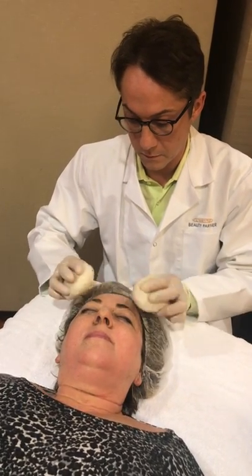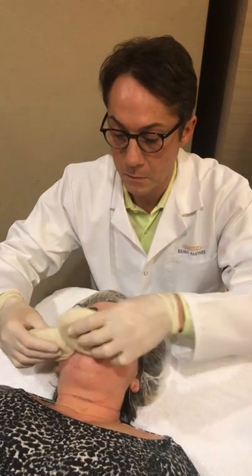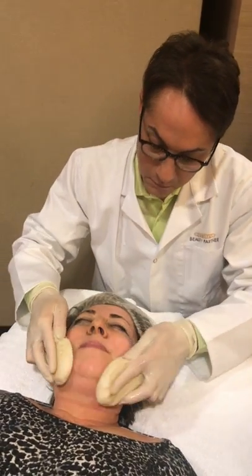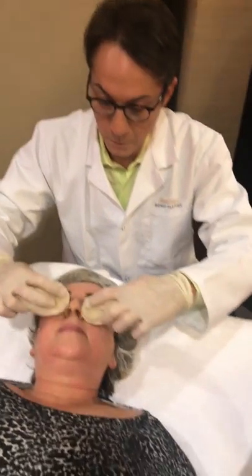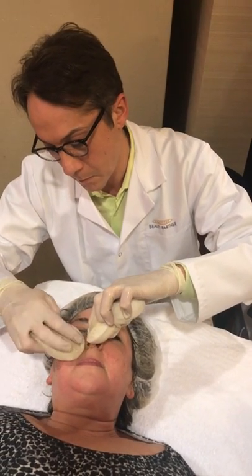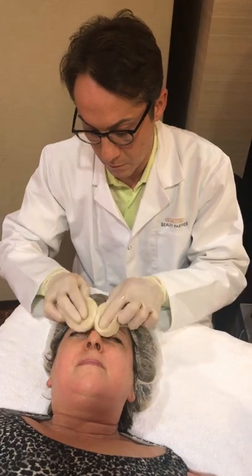I put the peeling on, and to take it off, use water at this temperature. You have to work with fresh water, not hot water, to take it off. So you close the pores, it pulls up, and then you can keep your spicules much longer in your skin. So they work longer. One thing that's very important is the following days: do not use just water, use the oxygel. No sauna, no solarium.